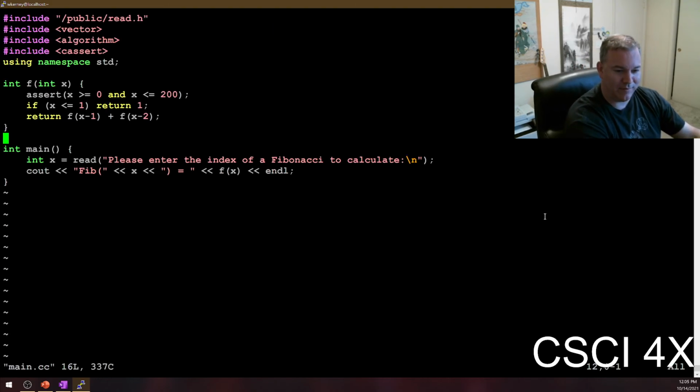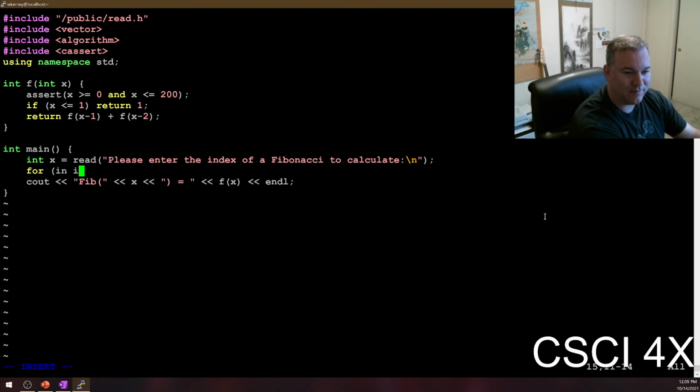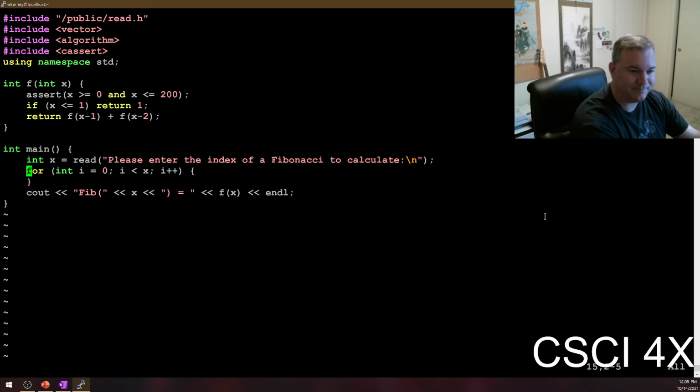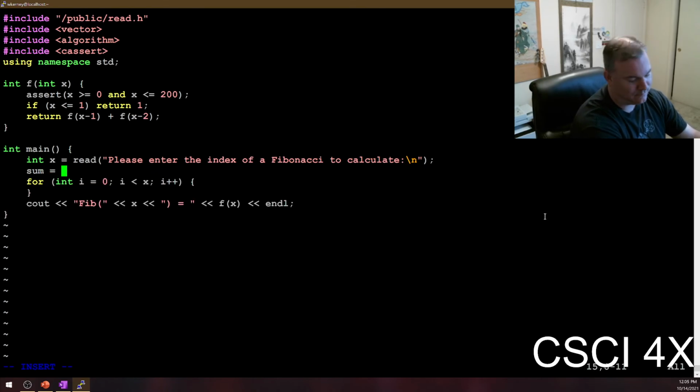What if I were to write this using just a for loop or something? For int i equals 0, i is less than x, i plus plus. Let's do a vector, I guess. Vector of ints, fib.